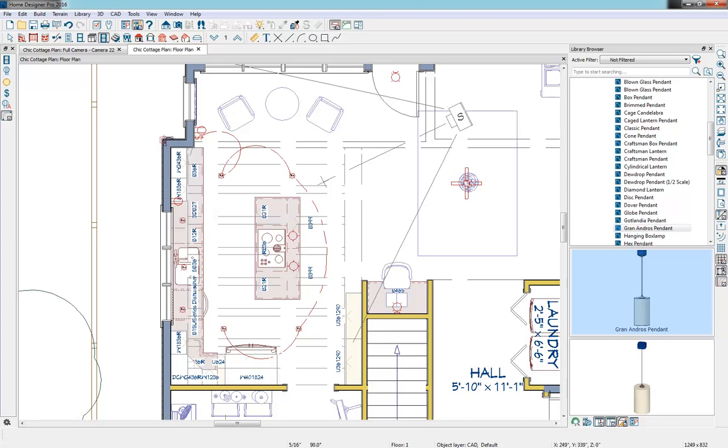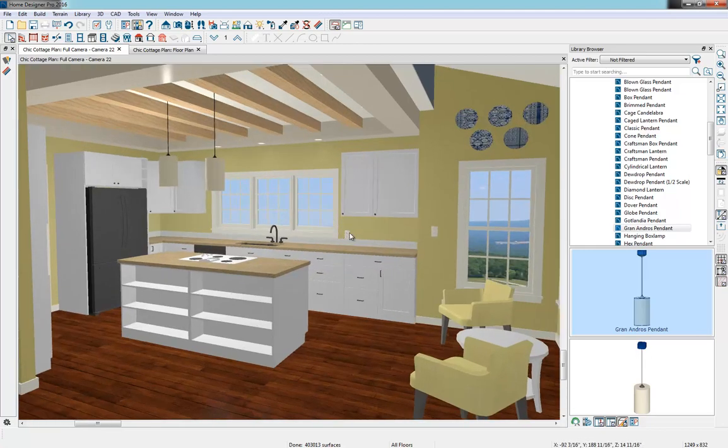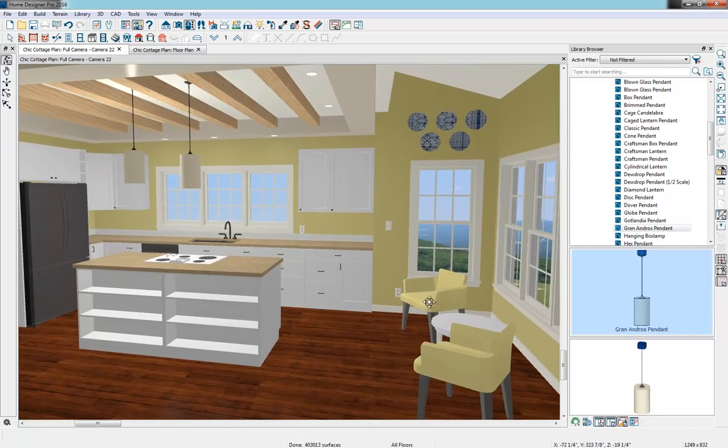Alright, so next I am going to just get into a 3D view here quickly to show you when I placed the outlets. It will automatically place your outlets above your cabinets, or if I rotate around slightly, you'll see that the other outlet is just placed on the standard height off of the floor. So some different knowledge built into the program again for your efficiency.